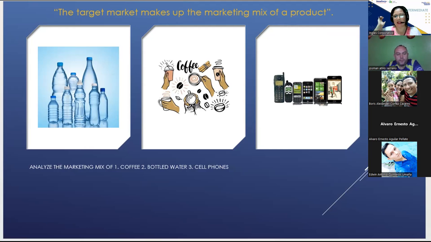So yes, you're right. But what do you think, guys? Alvaro says these are very important points, right? When you are creating your marketing plan, you have to be aware of the environment situation, like economics, like the feasibility of offering and acquiring a product, right? So yes, it's really important to take this into consideration, right? Like social aspects, right?